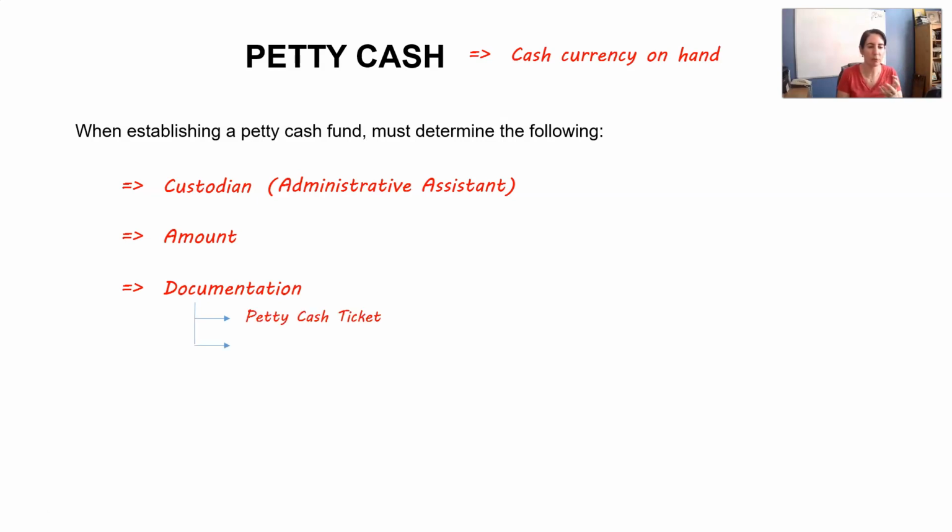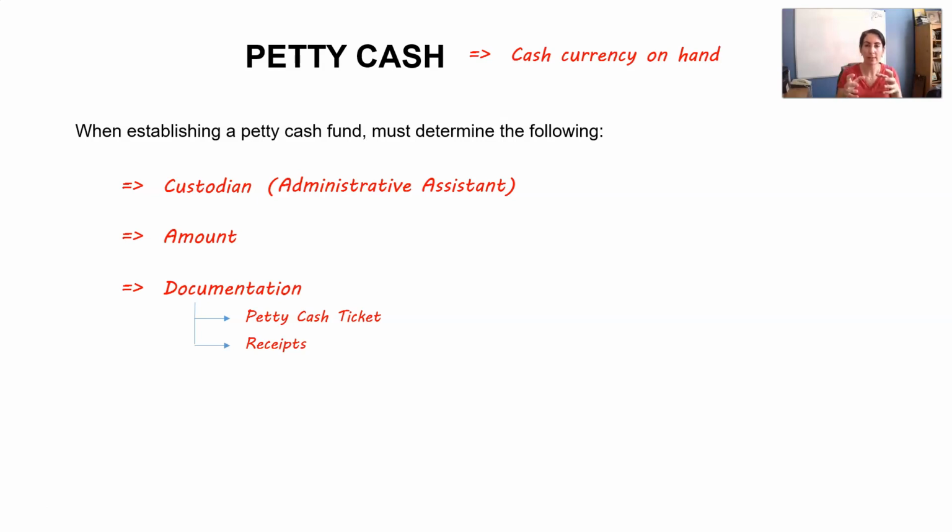You want to have maybe some sort of petty cash ticket, like I said, receipts. So picture how this is. I say, Sandy, go out and take from the petty cash $50 and go buy 3 pizzas for the team. So Sandy will go out, buy 3 pizzas for the team with the money, and come back with my change and the receipt, and put them back in the box. Lock it back up. All right.